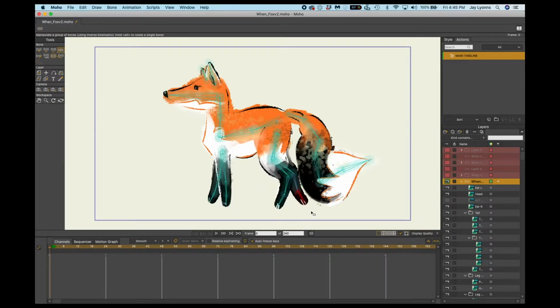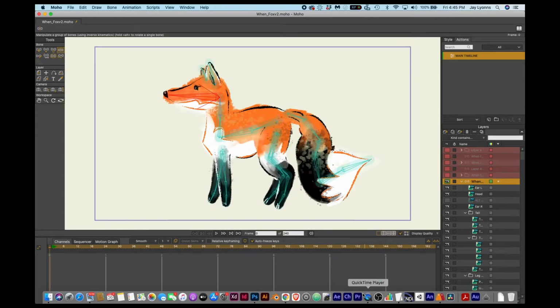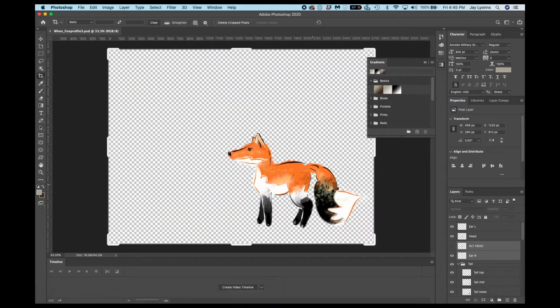And your PSD file can be exported from any application that supports the PSD export. I've created this design in Adobe Fresco. In Adobe Fresco, I separated the design into different character parts.